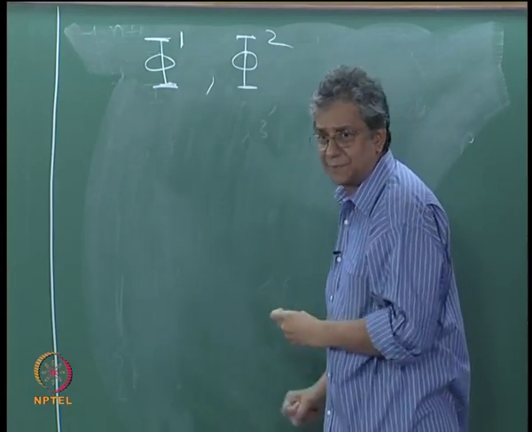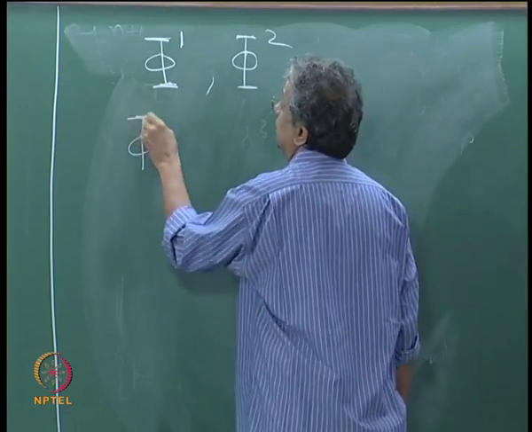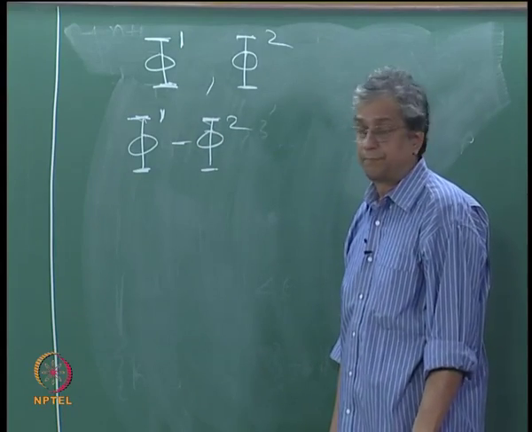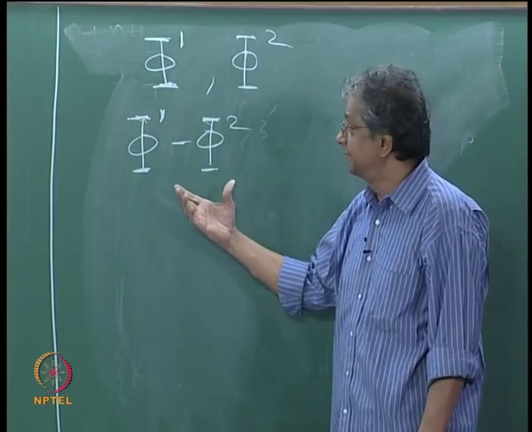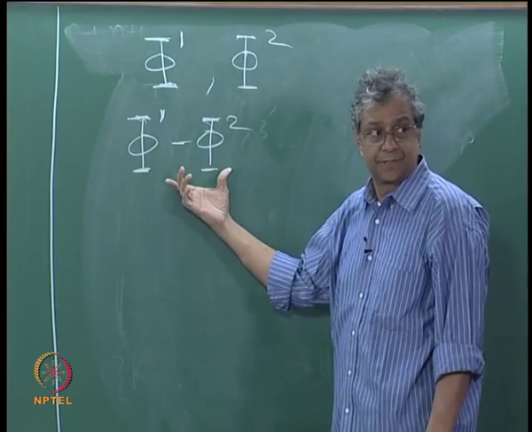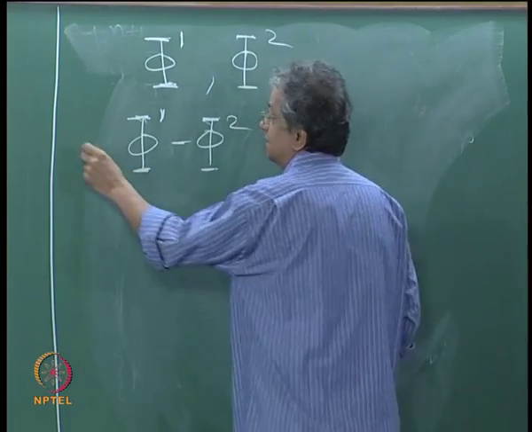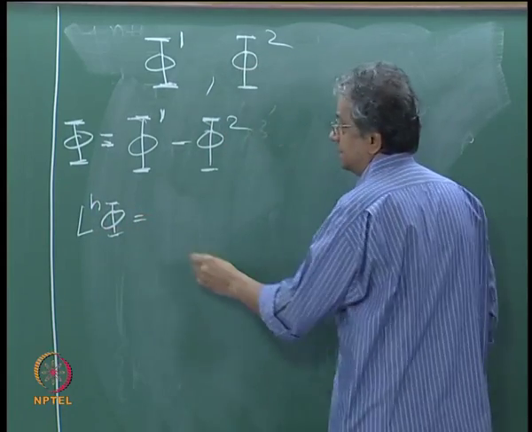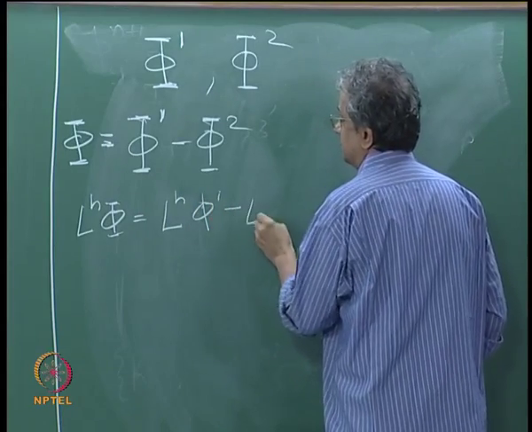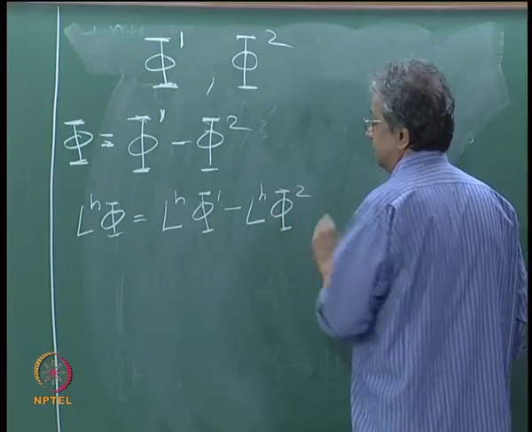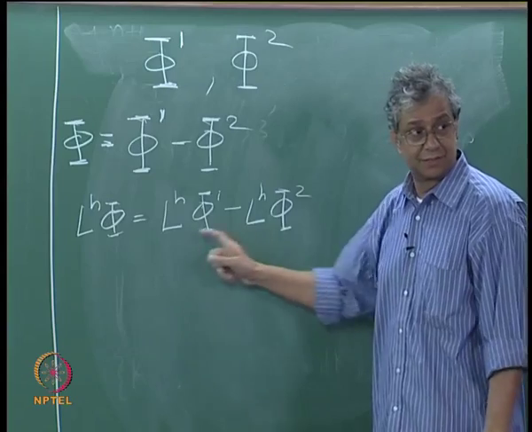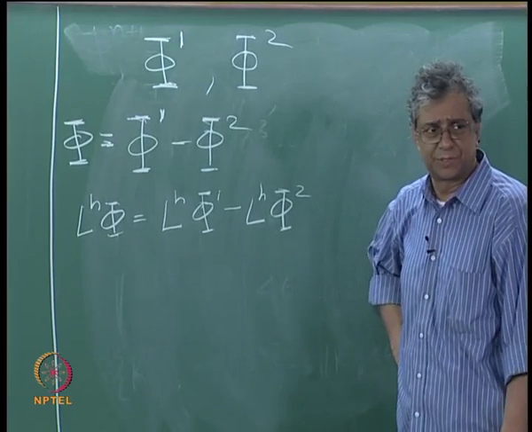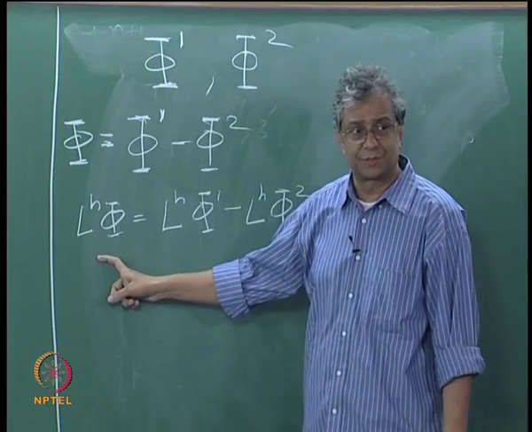Okay, so we do the usual mathematical trick because we know we have a linear equation. What are we going to do? We are going to look at the difference between the two answers, phi 1 minus phi 2. Because the equation is linear, this is also a solution to Laplace's equation. So if this is some phi, this is the difference. L_h phi is L_h phi 1 minus L_h phi 2. You understand, because it's linear, the L actually distributes across it. It's just a system of equations, a linear system of equations in this case. And therefore, this satisfies Laplace's equation, right?